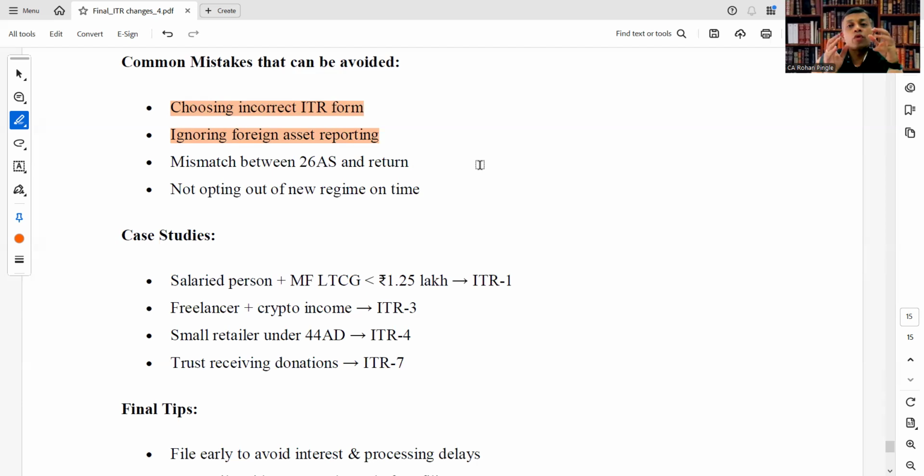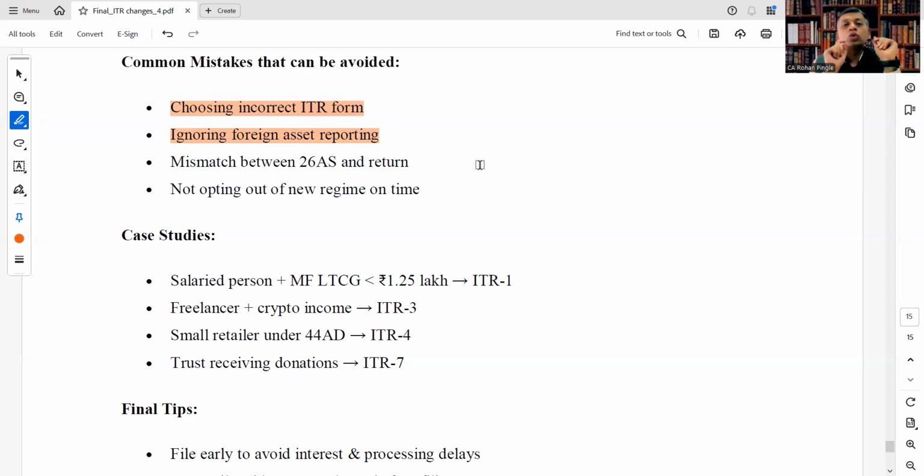Say you have only salary income and one house property, but you also have a foreign asset or foreign income, and you think it is not much material. If I exclude that foreign asset disclosure or foreign income, then I can file ITR 1 or 4 immediately, whatever it may be. But don't do that. Please select the appropriate ITR form based on the conditions we have discussed till now.